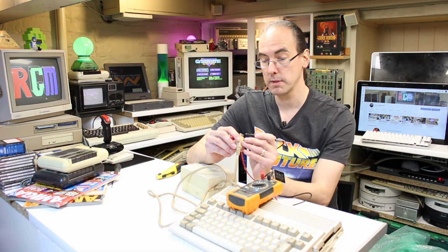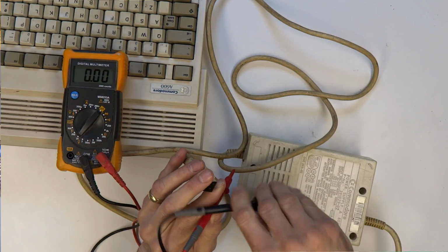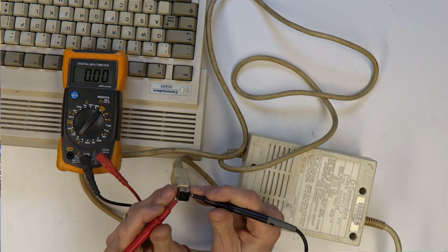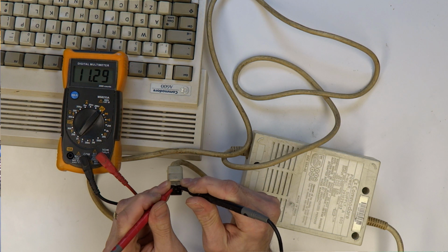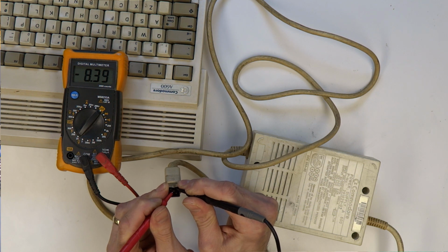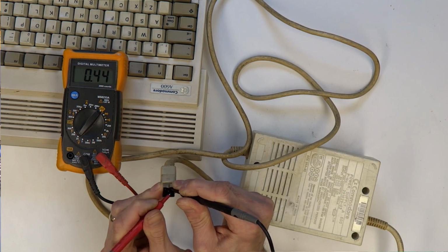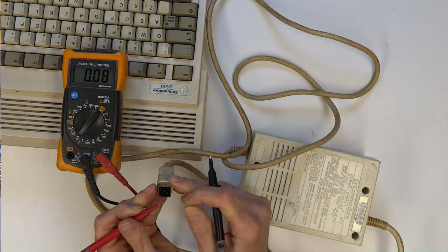Okay, before I plug it in, I just want to check the voltages, make sure it's not too high output. Of course, we don't want to damage the computer. It's a bit fiddly, this. You don't want to be shorting it out. So nearly plus 12 there. Should be minus 12 there really, but it might be because there's no load on it. And then plus 5. So I think that'll be okay.